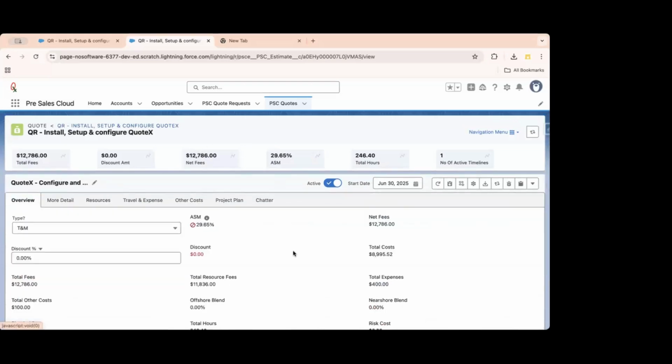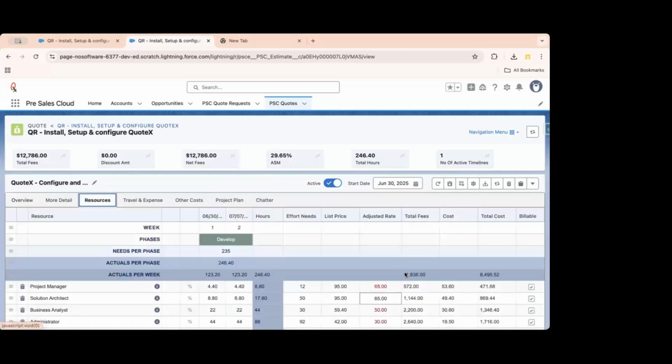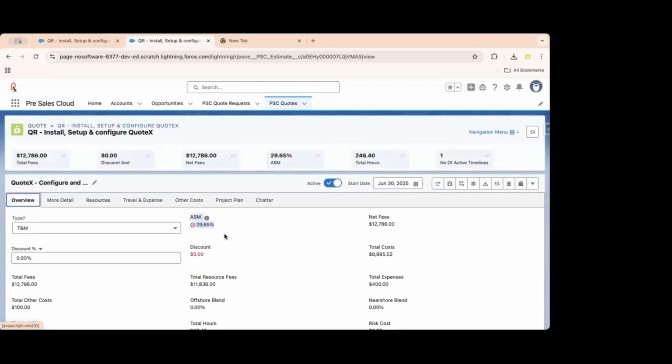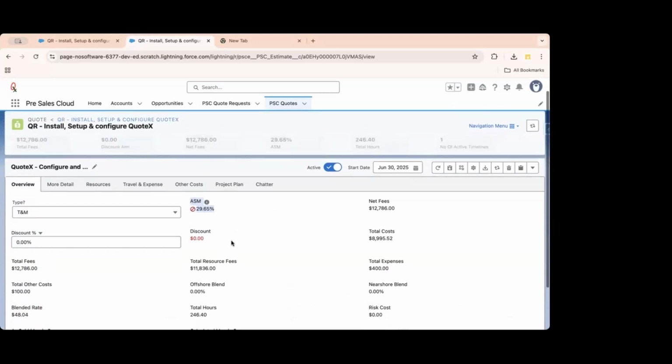The only thing that we have to validate is that our ASM is not going down. The reason is you'll see that you have a cost. These are the real costs that you are bearing per role per hour, and you can't go below that, number one. Another thing is that the company wants to earn at least 47% per day, at least at the sales cycle. So you don't want them to go below this.